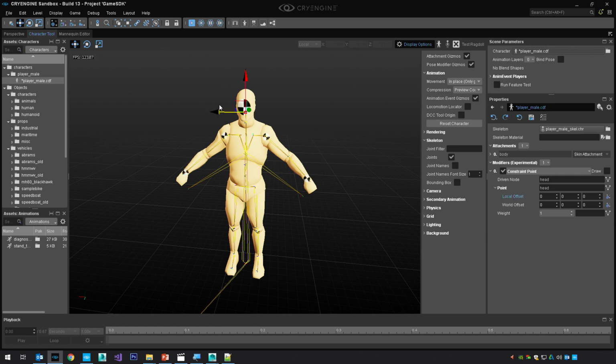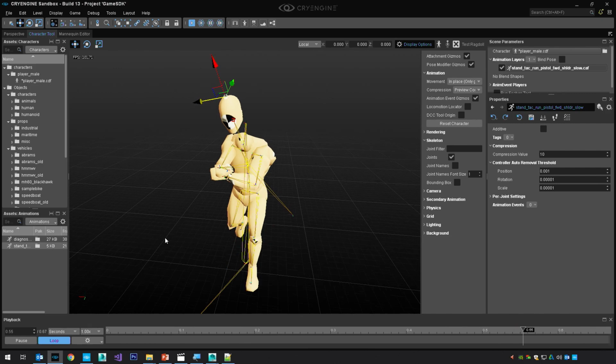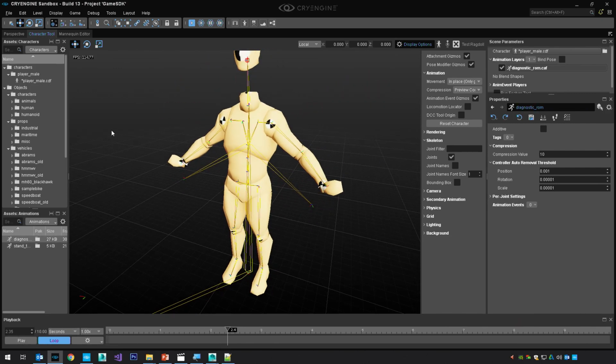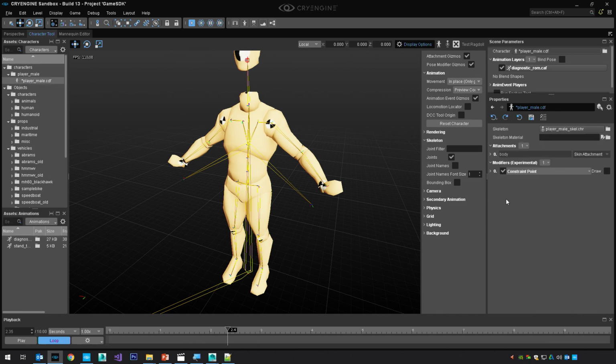So if you do this, yeah, you can just move it, and the animation will still play. It's just an easy way to modify something, and this was the easiest modifier, just a constraint point.